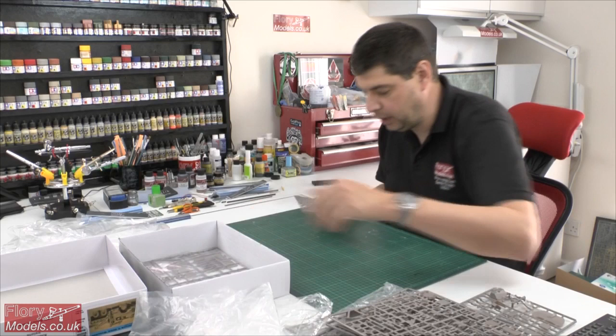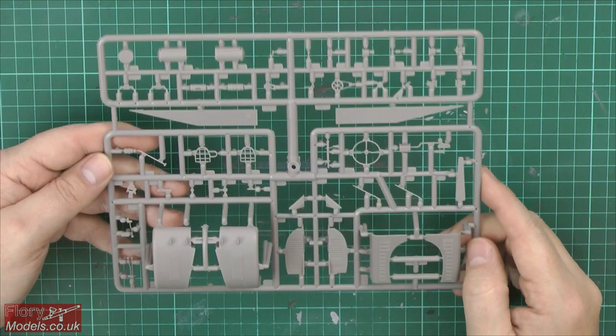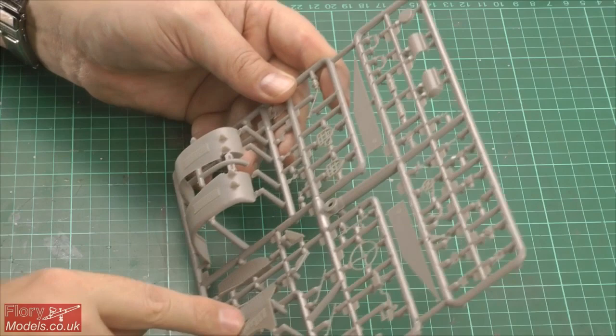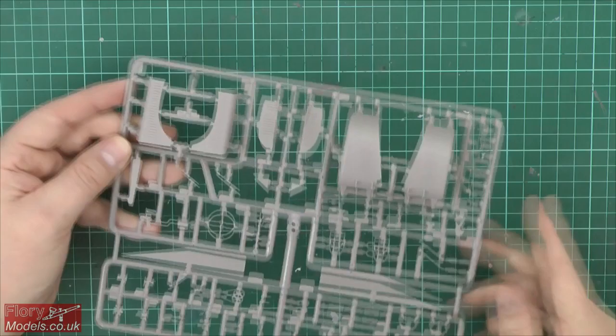Recently just done some naval work. Ships are the same thing, going through. But okay, so we've got a little bit of texture. We've got a weld seam mark running through these wheel arches, which is a lovely little touch. Okay, the grills are open, so I don't know how well you can see here, but these grills, maybe you see it from the inside as well, are actually open, so you don't have to open them up, which is very nicely moulded. The checkerboard is absolutely lovely. It's very nice and crisp and sharp, how it should be.